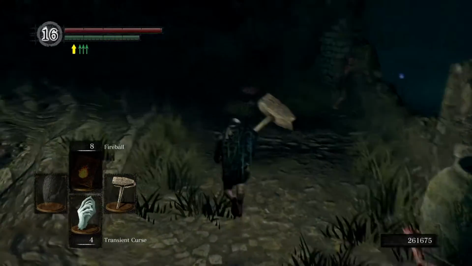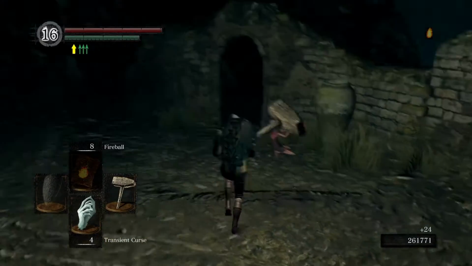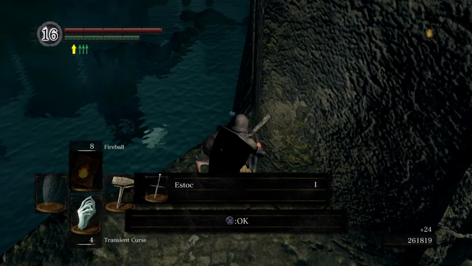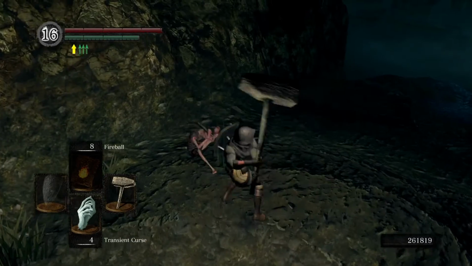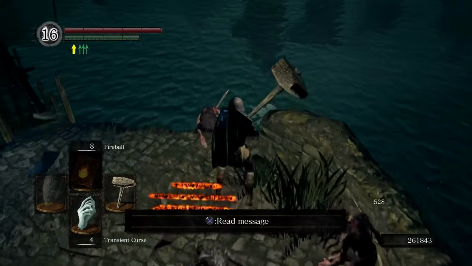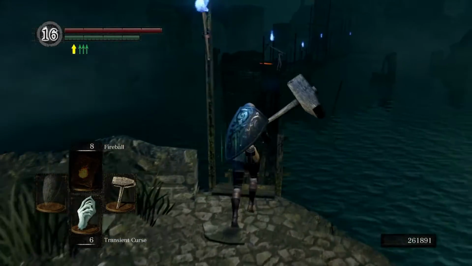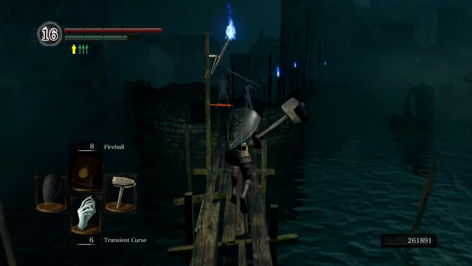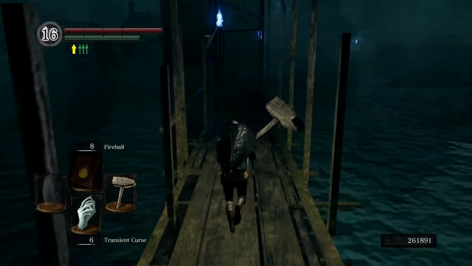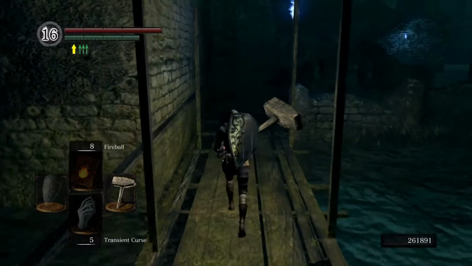Kill these guys if you want to, it's not necessary. I'm just doing it for fun. And pick up 2 more transient curses from that pot and cross over the bridges. Before you reach the other side, use a transient curse and you can now damage these ghosts.